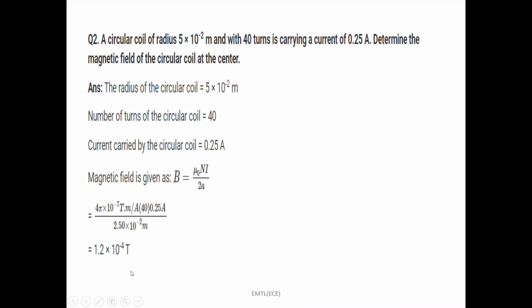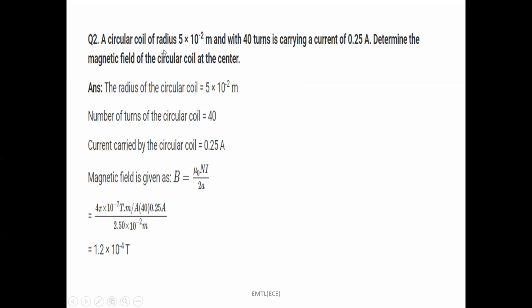In the last classes, we discussed the theoretical part of magnetostatics, that is Biot-Savart's law and its applications, and also Ampere's law and its applications, and the point form of Ampere's law. Now, basing on that concept, in this section we discuss problems on determination of magnetic field intensity for a circular coil, solenoid and so on, using Biot-Savart's law and Ampere's circuit law. Now let us discuss the first problem.